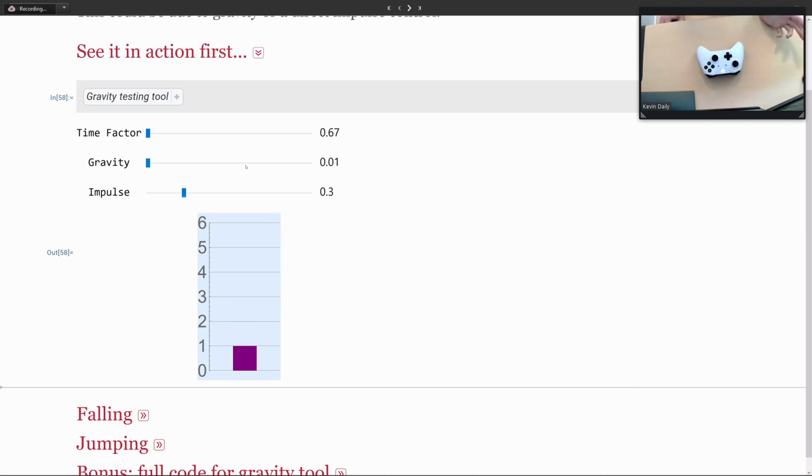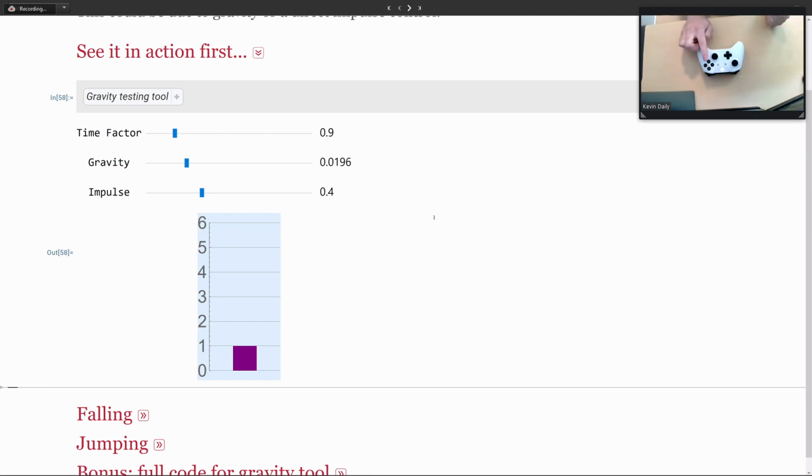I know that I've gotten gravity right, because if I change this time factor, it jumps up to the same height. It just does it a bit slower, depending on what that time step is. But what I can do with this tool is say increase gravity so I don't jump up as high, but I can also increase the impulse that pressing this button gives to go even higher. So this is a way to play around with gravity before you implement it in your game to get a feel for what type of player movement you want.